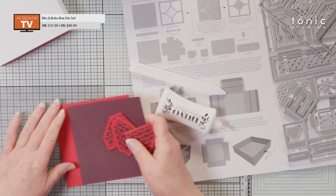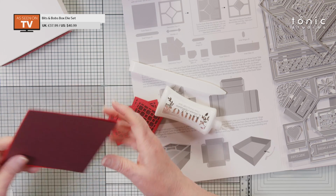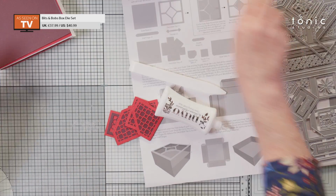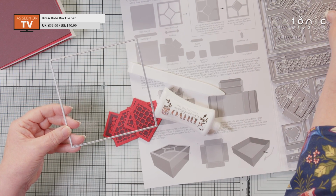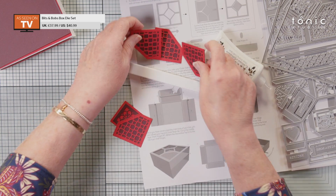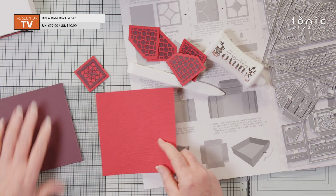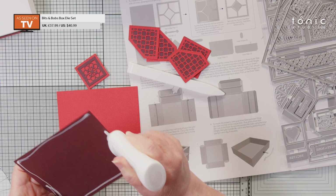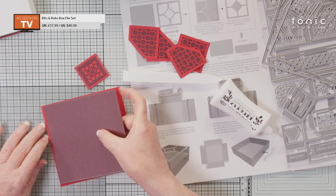I've got a panel for the top now. So this is, let me just think. So we've got the full red panel. So we've used the large square for the red, the next square in for the burgundy, and then we have all these little panels then to go on top. So I'm going to glue these all flat because it makes my life easier. And then I can transfer the whole lot then onto the top of my box. You can pop these on foam pads if you choose.